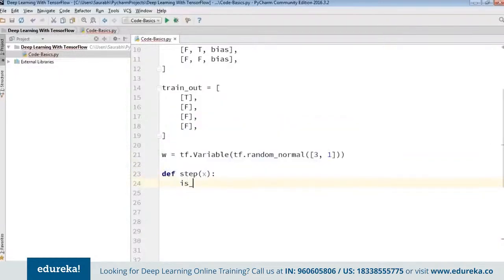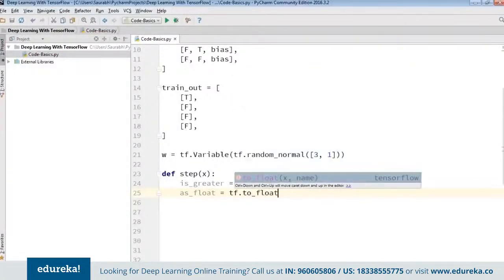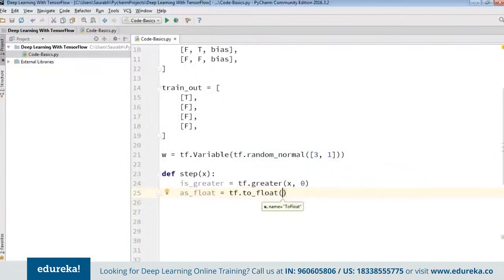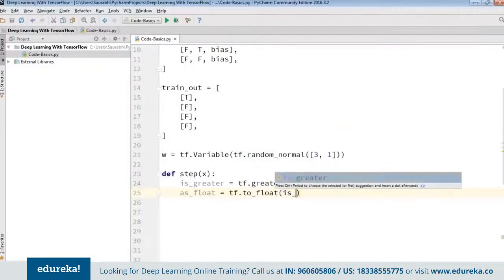I'm going to type in here is_greater_equal to tf.greater, x comma 0. Then we're going to define one more variable as_float, tf.to_float, is_greater.